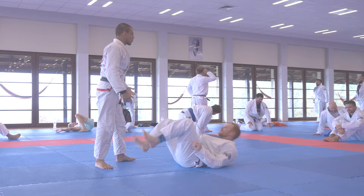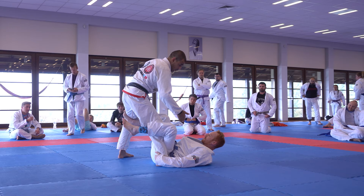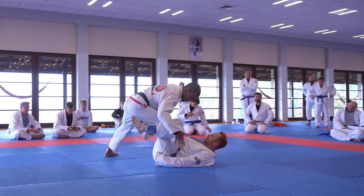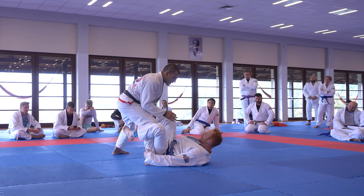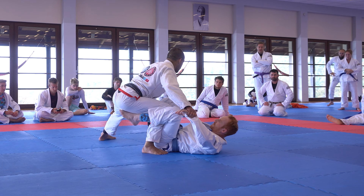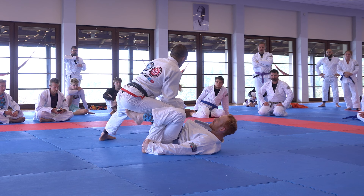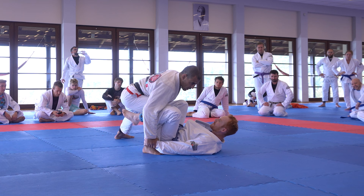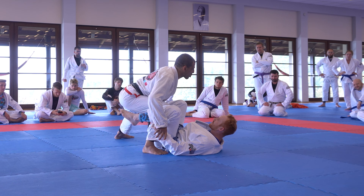What do you do when they grab your heel with De La Riva? In general, I do not like to break grips. You can definitely go here and break that grip and continue, but these things always require a bit of speed. Because when I break the grip, I'm not actually solving the problem — I'm avoiding it. Instead of finding the key, I'm fixing the door. If I break this grip, while I'm breaking it he can do something else. So you can mostly break the grip and play from there — it's valid — but what do you do if you can't break it?